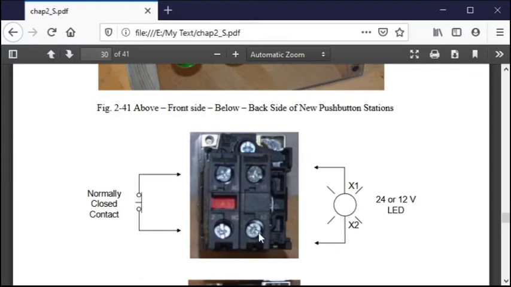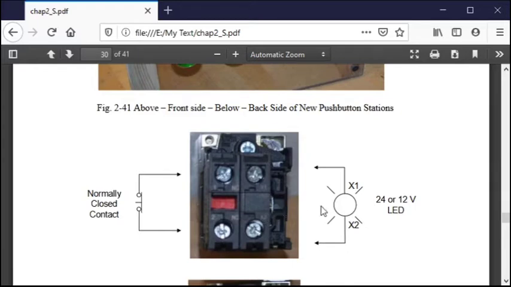This is for the light. If you put 24 volts between here and here, your light turns on. Now this is an LED light, but it has an internal resistor built in so that it doesn't burn up the light if you put 24 volts across it. If you were to put 24 volts across an LED that you just have in a kit, it'd burn up. So you have to put a resistor in series with an LED in order to get it to not burn up.